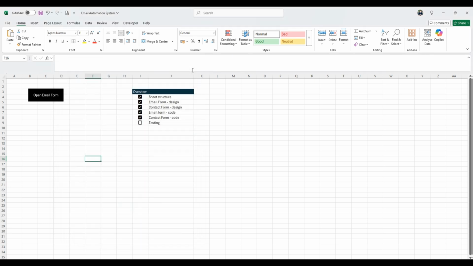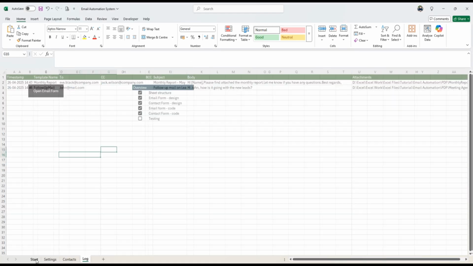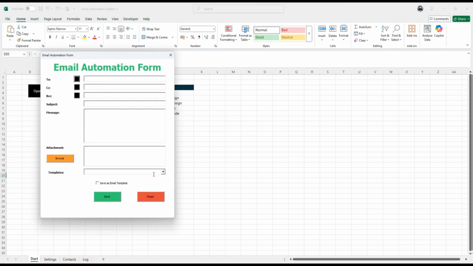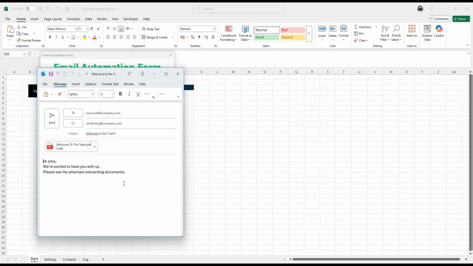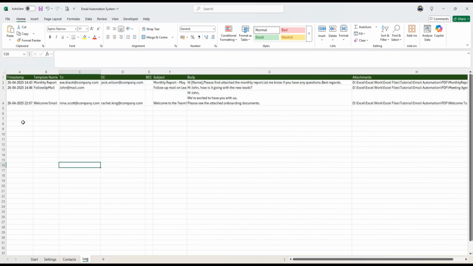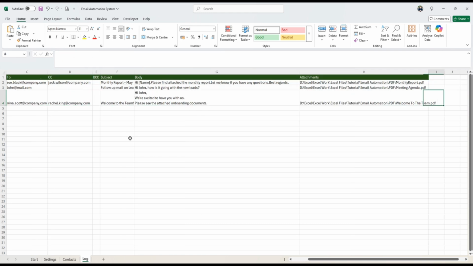And an extra feature here, log here. So let's say we want to send one of the templates, we're gonna send a welcome email. Then you can fill this in. You can make this concrete. Say, hi John, and then send. And here it is, ready to send. And here we have it logged. 26th of April, around 10 o'clock. The welcome email we just sent is here.